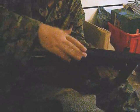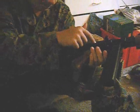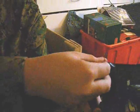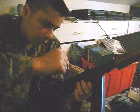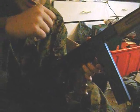You have to push this part of the receiver forward and then it comes up. And you can just pull out the bolt. Through this little notch, you just pull it back to the charge channel there, push it through if it's broken. And what I did was I welded that plate until it was fixed. And then I drilled a hole through it, put a screw through both the charging bolt handle and the slide, and then I welded the screw.